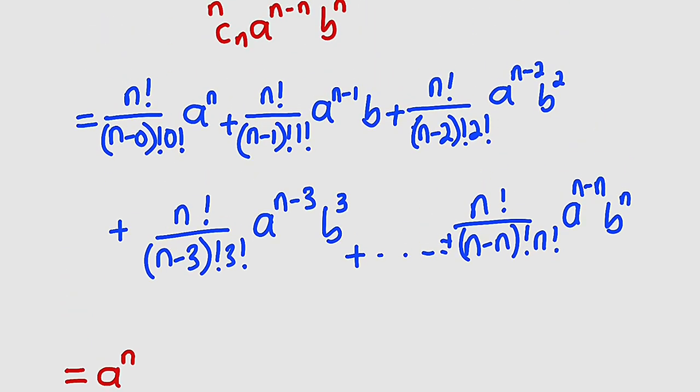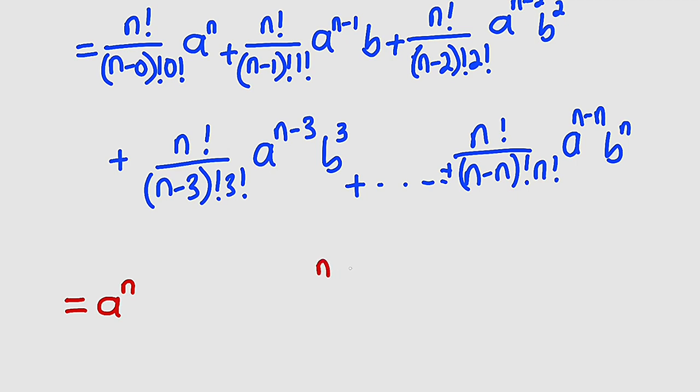Let us move to the second term. You can see we have 1 factorial here, which is the same thing as 1. We don't have a problem with that. But what about this n minus 1 factorial? How can we simplify it? We know that a number factorial is the same thing as that number multiplied by the number before it down to 1. For example, if we have 4 factorial, it is equal to 4 times 3 times 2 times 1. So we can write this in terms of this, because n factorial can be written as n multiplied by n minus 1 factorial, right?